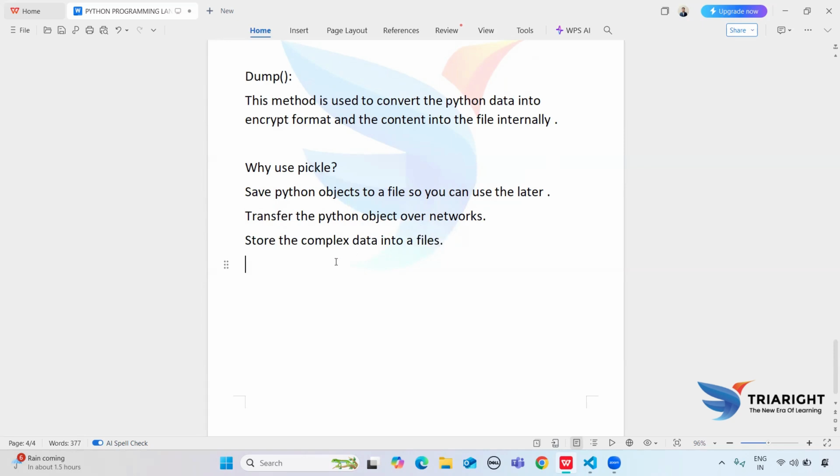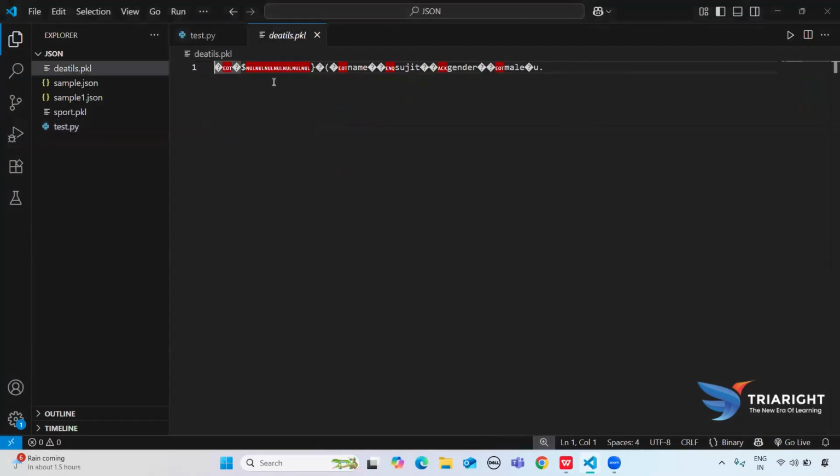Now, what is the important point? Pickle is Python specific, meaning you cannot unpickle in another language directly. If I take this file, whose name is saved in the form of details.pkl, and you try to use Java to convert it, it will not be possible, because pickle is Python specific, available in Python only.